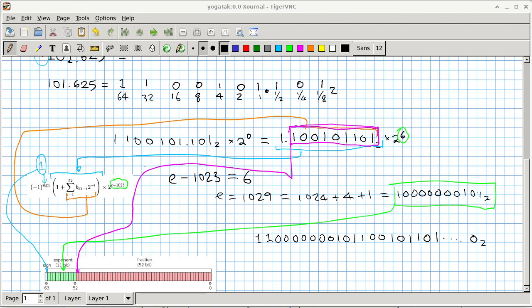This is the 64-bit representation using the double precision floating point way of interpreting the 64 bits. This is how we represent the value of negative 101.625 in base 10. All of you are going to go, well, you could have just pulled a bunch of random zeros and ones and claimed that is representing negative 101.625, and we wouldn't know any better. Well, you should, because you should be able to follow each and every single step and double check that I did not do my math wrong.